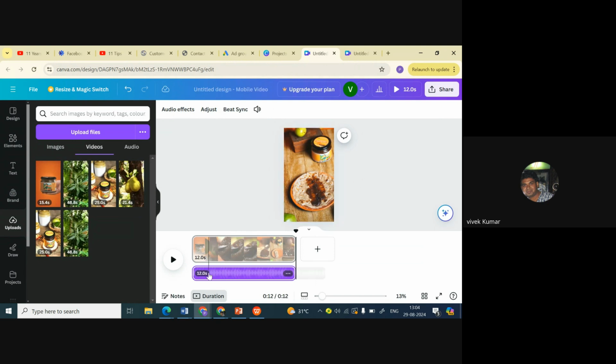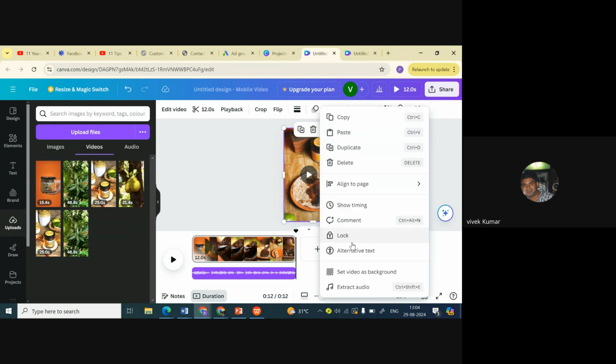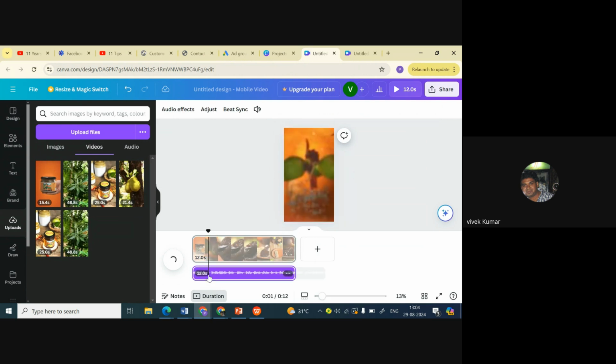So what you normally do is you can extract the audio from this video. Okay, so I just clicked on the three dots, and then I clicked on extract audio. So what it did was it created a different layer. Till now it was a single layer, right? My video and audio were a combination of the same, and now it has two different layers, one is video and one is audio, which are going in parallel.